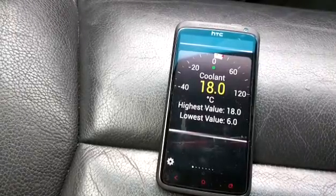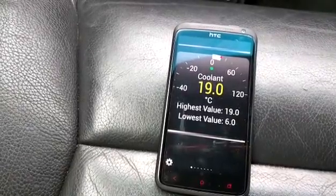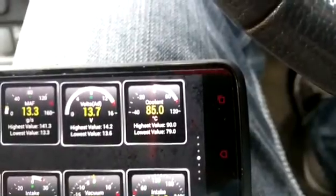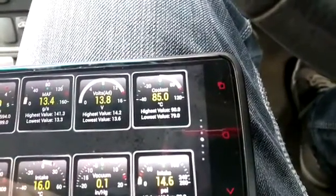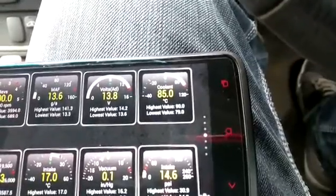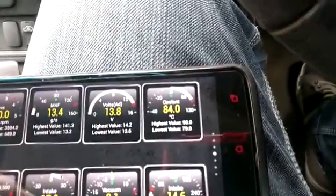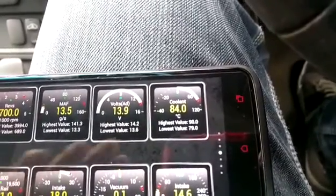I'll also be looking for the engine coolant temperature, once the engine's warmed up, to be showing in the high 80s — around 87 or 88 degrees. As we can see now, with the coolant temperature at 85 degrees, on the drive it recognised a value of 90 degrees. So the coolant temperature sensor was able to recognise within one or two degrees Celsius the cold temperature of the coolant, responded quickly once the engine started warming up, and recognised very small one degree Celsius increases. It's also held steady at hot temperatures. That says to me the coolant temperature sensor is working absolutely fine. I hope you find those little tests useful.